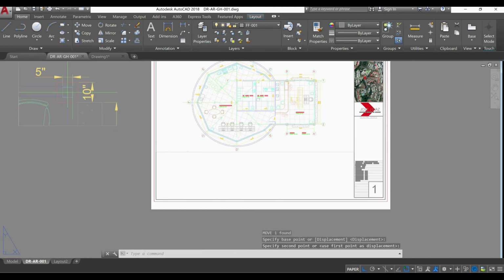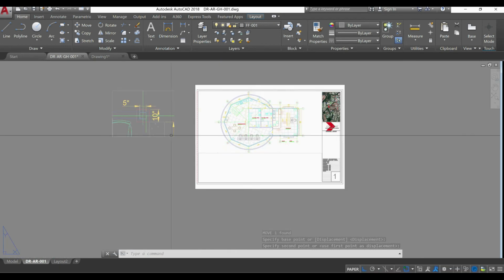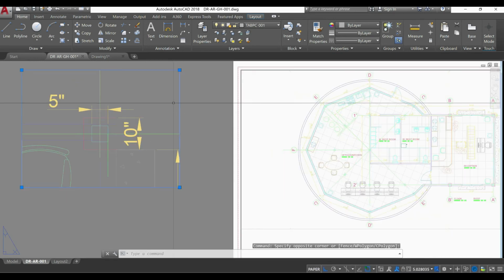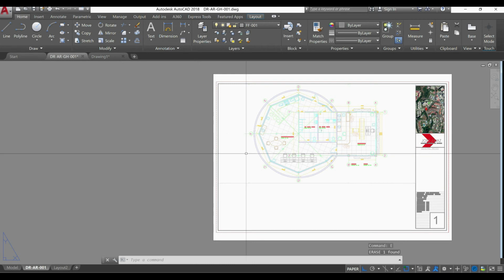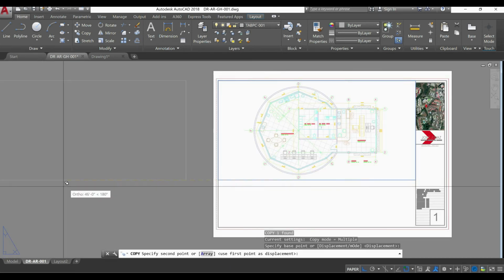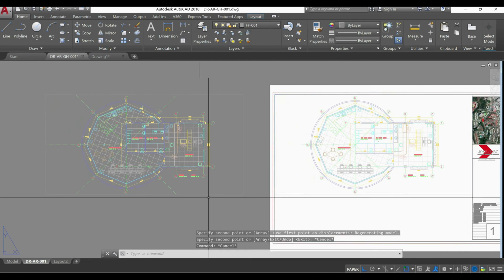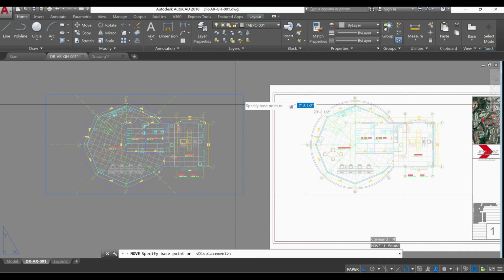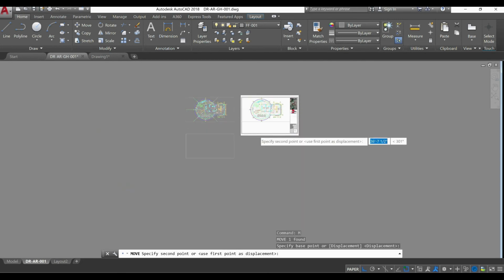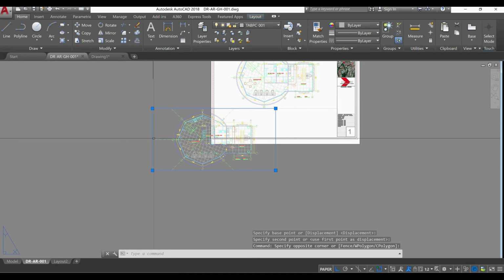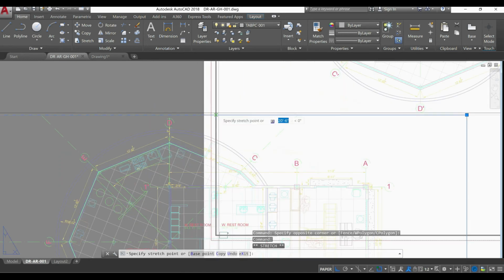I'm going to leave this viewport over here, and I'm going to copy another viewport, and I'm going to move it to here, and adapt it to our drawing.